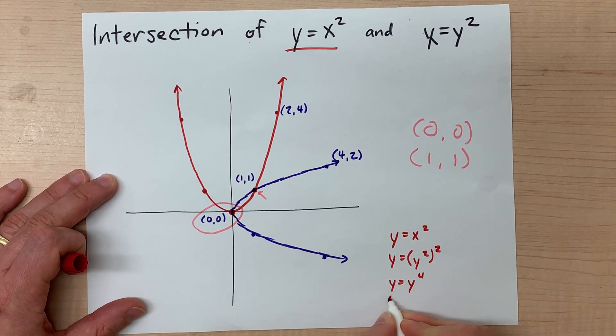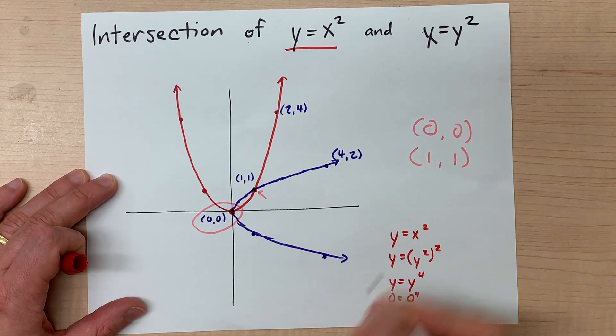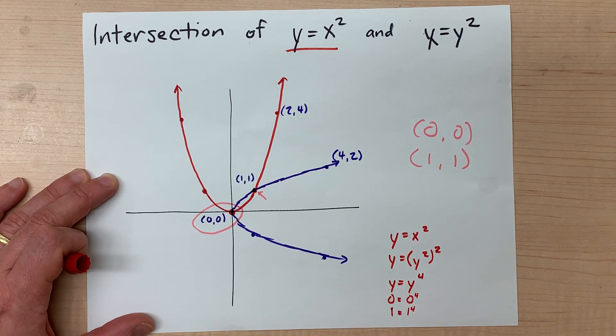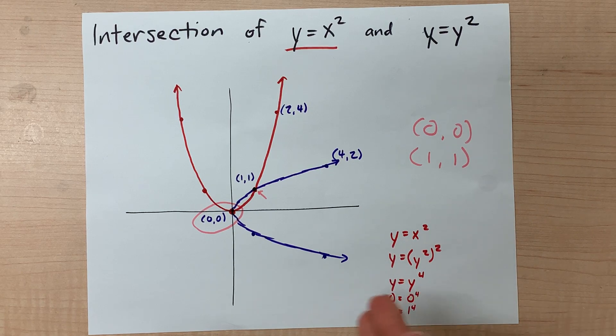Now 0 to the power of 4 is 0, that's what gives you this set. And 1 to the power of 4 is also 1. I challenge you to find another number that satisfies that kind of arrangement. There aren't any, and this is the graph that proves it. But you can work it out algebraically if you're feeling up to it.